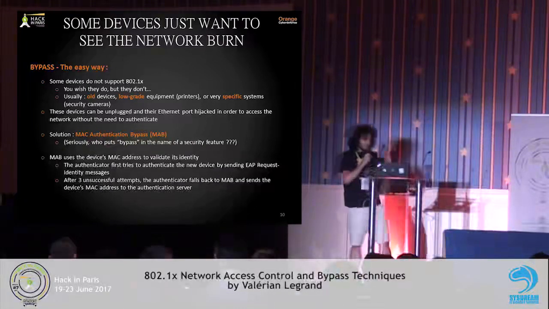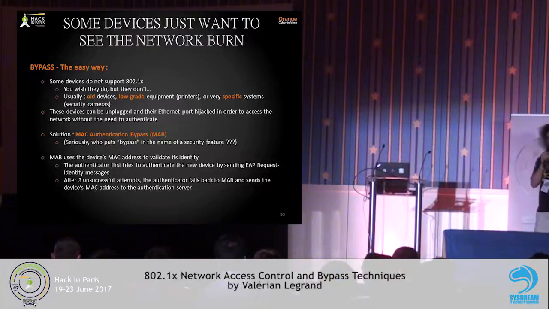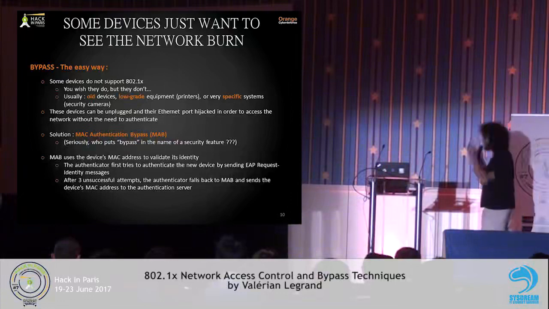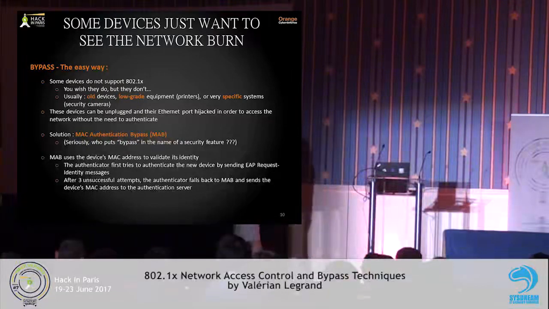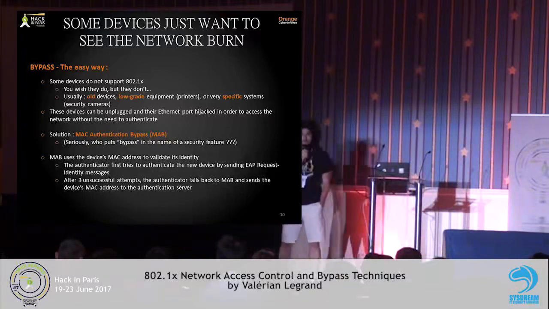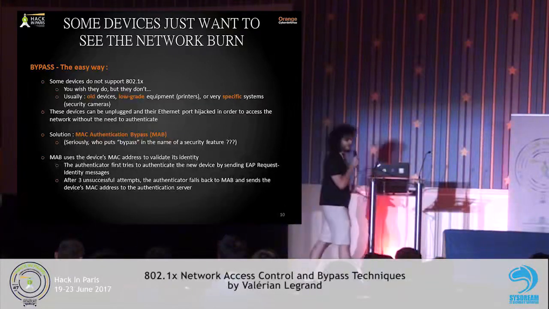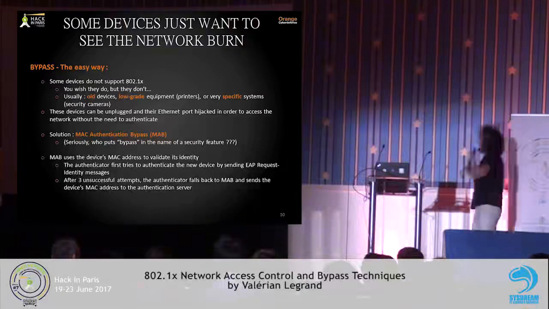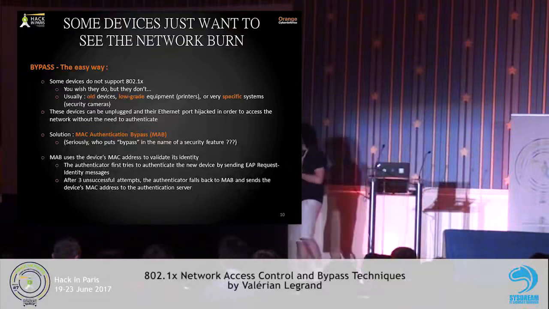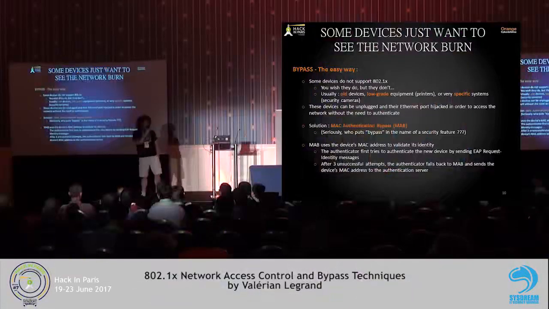So the first way, the easy way, is if you can find, as an attacker, devices or equipment that just do not support the 802.1x standard. As I said, it's a pretty recent standard, so if your printer was created in the 90s, I don't know what year, it won't support the .1x protocols, so network administrators won't be able to set that up for the printer or workstation or low-grade equipment, whatever it can be. I don't know, security cameras, for example. So if you can find a device that is either too old, low-grade, or a very specific system that can't be protected through the 802.1x standard, then you can just unplug it, plug yourself in instead of it, and you're done. You basically have access to the network.